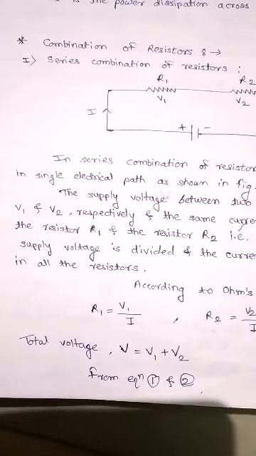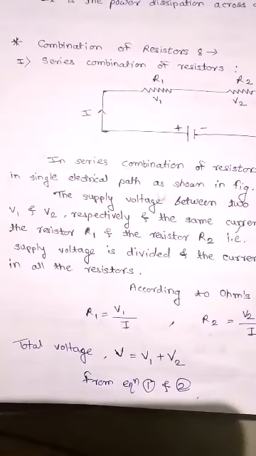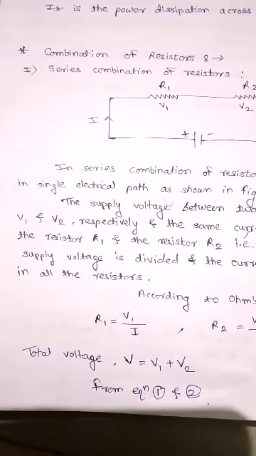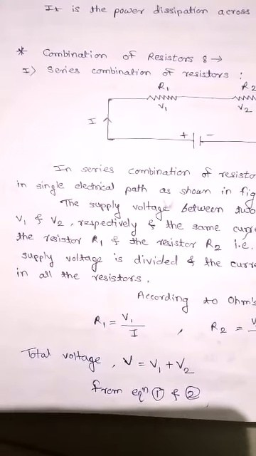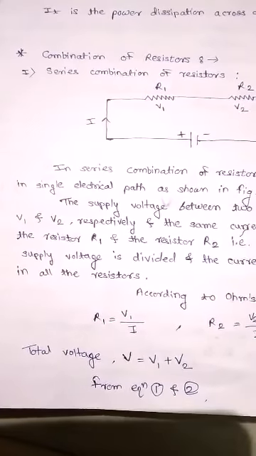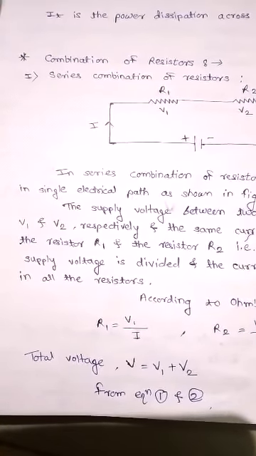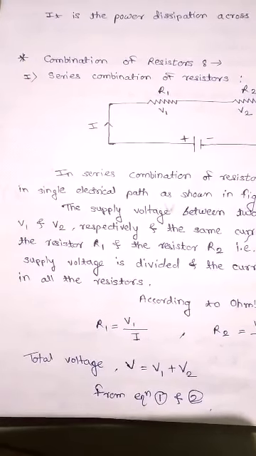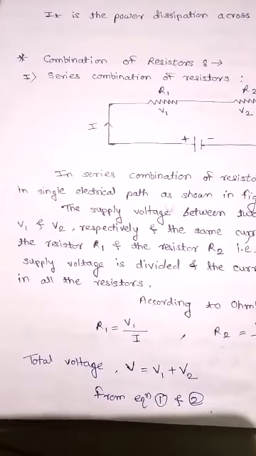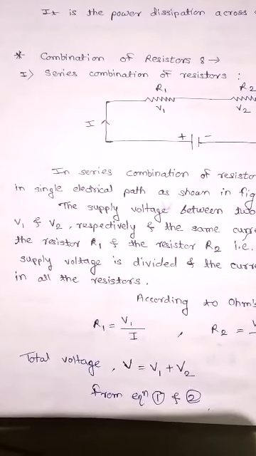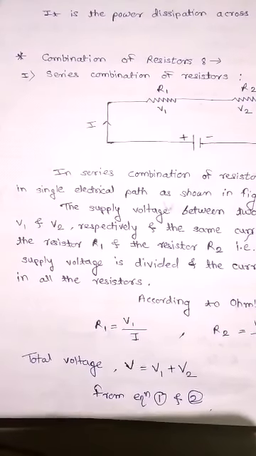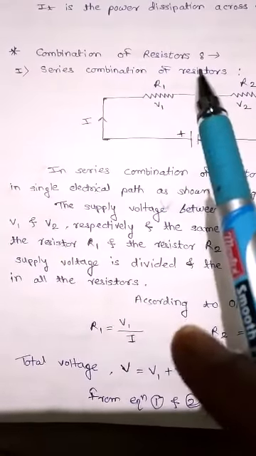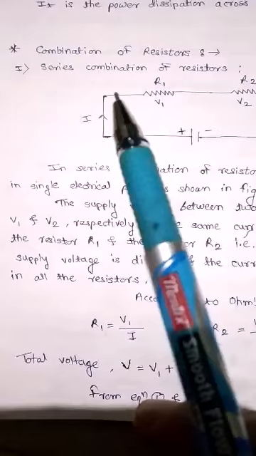Hello student, we already learned the chapter electric current through the conductor and we see some points in this chapter. Now last video we saw resistors: what is the resistor and color code system of resistors to find out the value of resistors. So now our point is, now we learn combination of resistors, means combining the resistors.